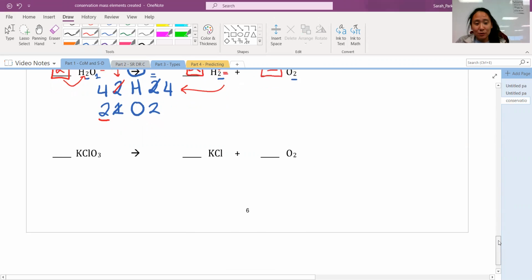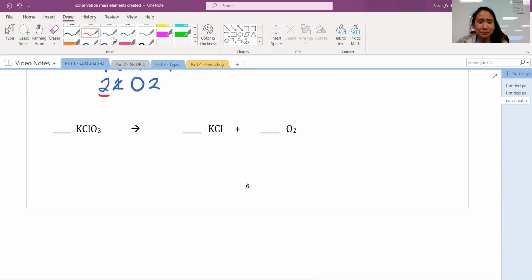Okay, one more example if you're just doing this inside your head here. All right, so you just sort of think about it, like, okay, I see that I have 1 K on both sides, equal. 1 chlorine on both sides, equal. Oh, but my oxygens, I have a 3 here and I have a 2 here. Oh, it's that one where it's not the same. So like, okay, I cannot add, so I have to multiply going up. Both of them have to get multiplied up to the same number. Okay, then what's my goal number?